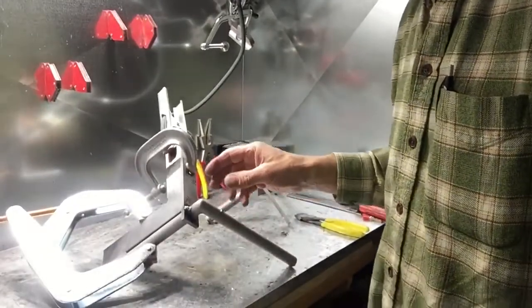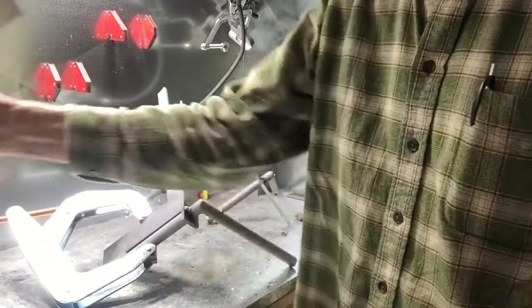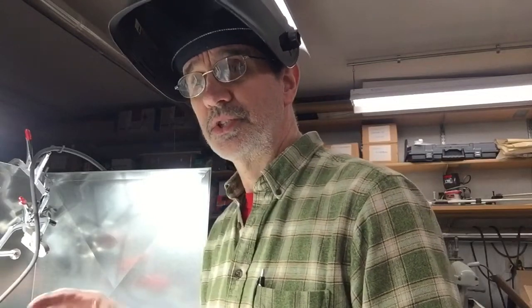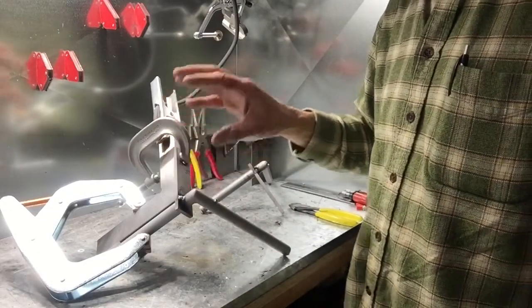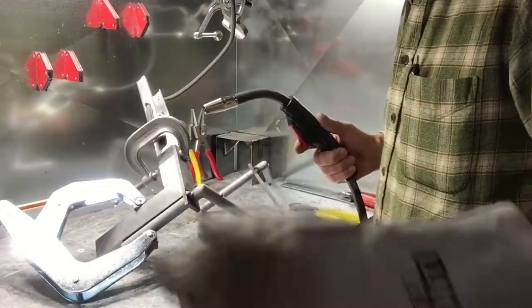Now, this one I got clamped down to the squares that we built last week. I got the corners filed down to get the sharp edge off from the grinding process. And I've had a few comments on, what are the squares for? Well, they're for holding stuff square when you weld it. If you don't have it clamped solid and you start putting heat in the steel, it's going to move and there's no way to stop it. So you clamp it into something solid and hope that helps. So let's finish welding these things up and get them back on the machine.